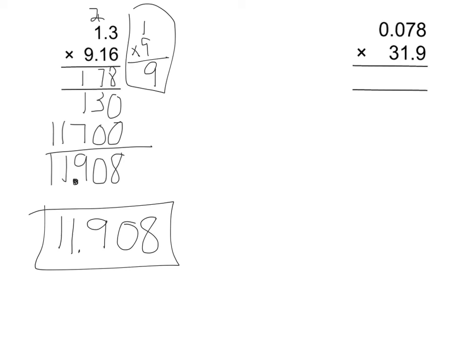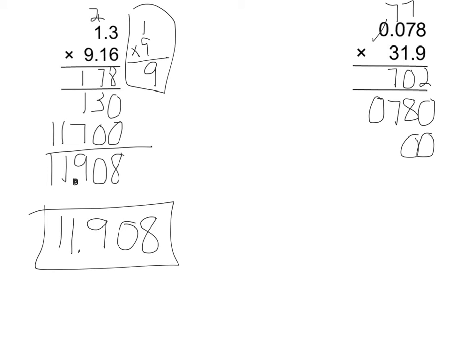Okay, on the next one, you have 9 times 8, which is 72, carry your 7. 9 times 7, which is 63, plus 7 makes 70. 9 times 0 is 0, plus that 7, and then we just have another 0. So you could really just ignore that 0. Placeholder, 1 times 8 is 8, 1 times 7 is 7, 1 times 0 is 0.